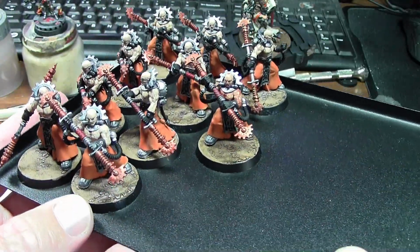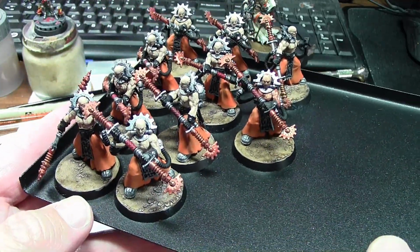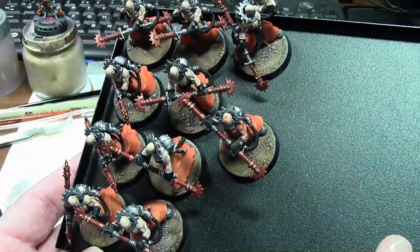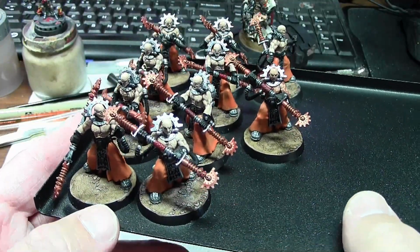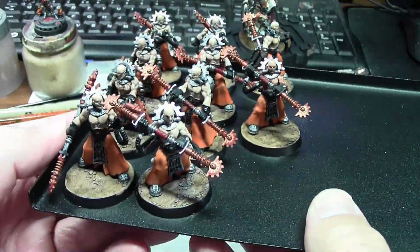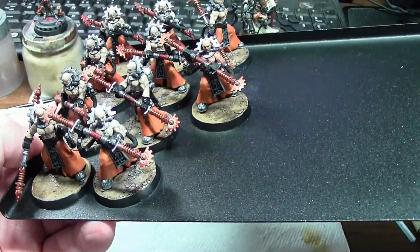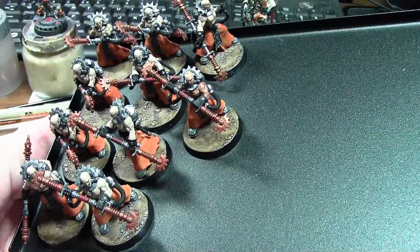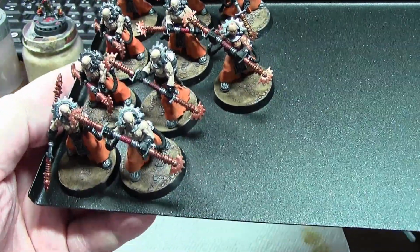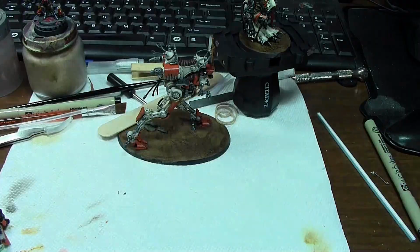But overall, those guys took way longer than they should have. And part of it was I would just come in and look at them and be like, I don't want to paint them, and would just sit down and do something else, or build models, or imagine what life would be like if I had all my models painted, which doesn't do anybody any good. But there are those guys, the 10 Fulgurite electro priests, and they're done. I can still find stuff to pick out on them because they have a lot of detail, and maybe one day I'll go back and paint the gloves something other than black rubber, but we'll see when that happens.